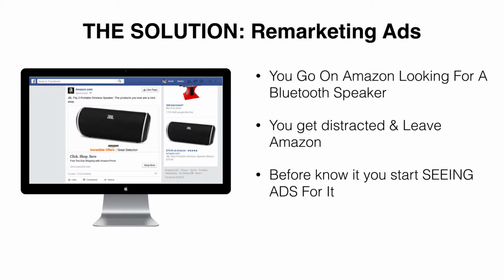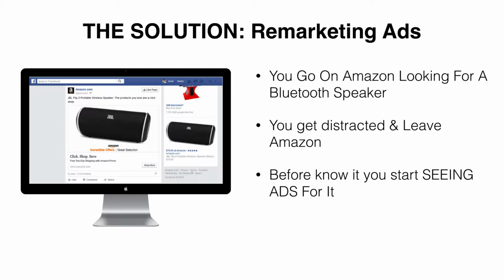I forget exactly what happened. My wife yelled for me from across the house, or I needed to go let the dogs outside or let them in, or help take the kids somewhere, or take out the trash. I don't know. I completely forget exactly what happened. The point is that I got distracted, right? How many of you guys does that happen to all the time, right? You're looking on your phone, you forget, you get distracted, then you go to your computer, you're looking at it again, then you forget, you get distracted, and you're like, man, I just can't finish my task, right? So I exited out of Amazon, I put my phone away, whatever.